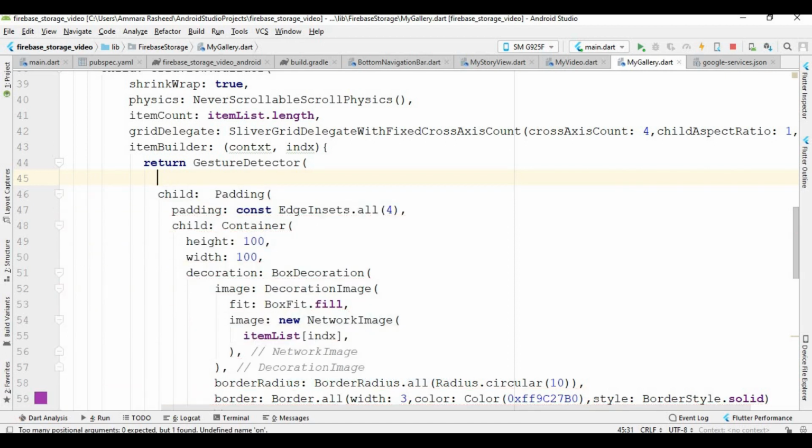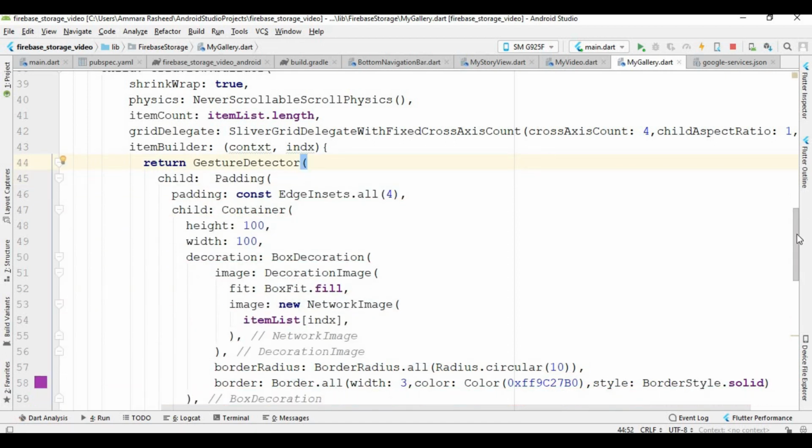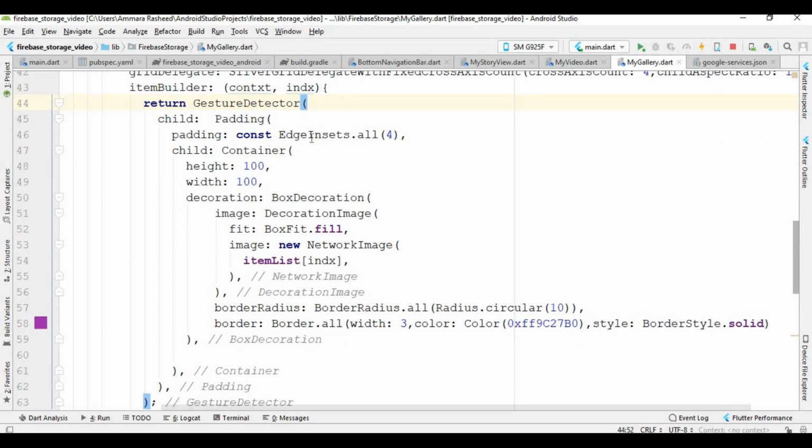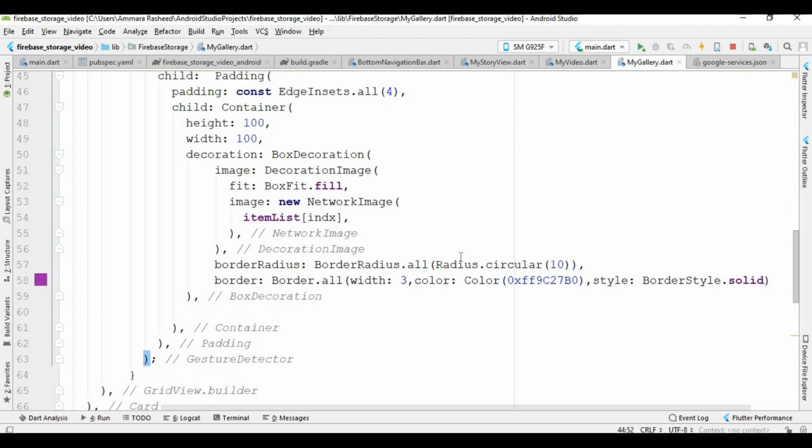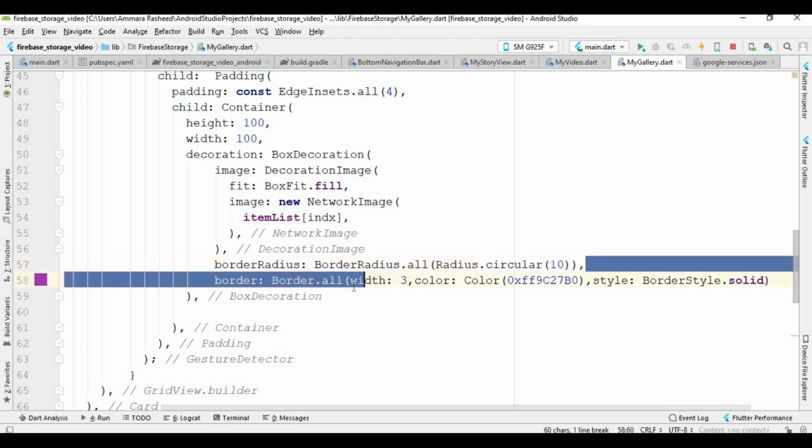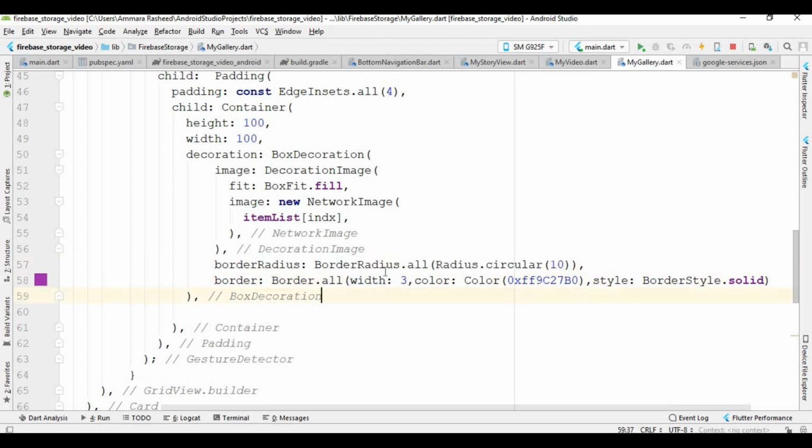But I remove this, and after that I create a container, give the height and width, and this is the simple code which makes the container corners round. I give some radius, then set the width, color and solid border. You will see here in the image attribute I use network image.